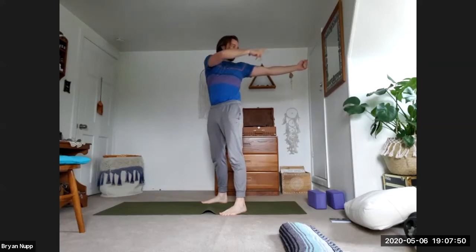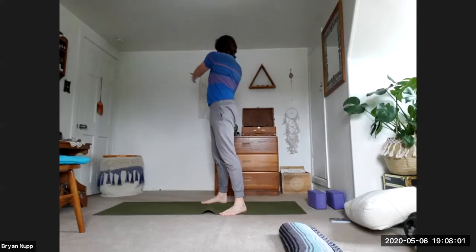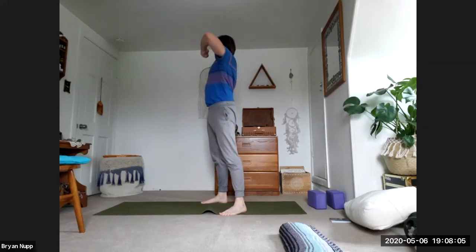Let me show you from this angle here. So I've twisted all the way over to the left as far as I can go. And then I'm bringing that right hand in like I'm fletching an arrow to my bowstring. And I'm gonna slowly pull back. And when that right arm extends all the way, I'm gonna exhale and switch over to the other side. Inhaling, drawing the bowstring back. Exhaling, releasing, and reversing to the other side.